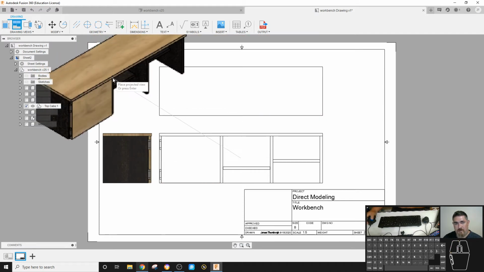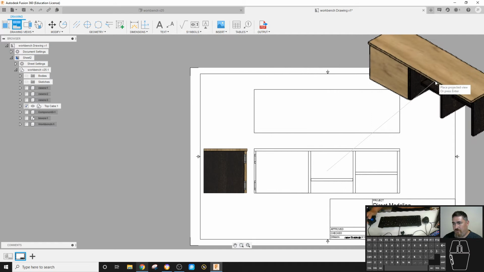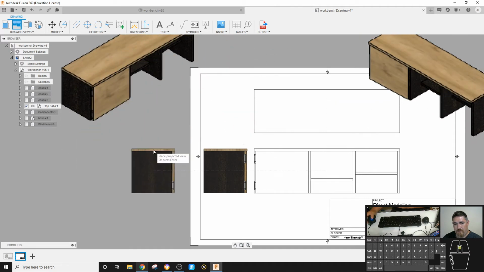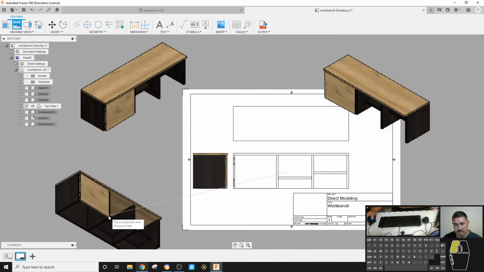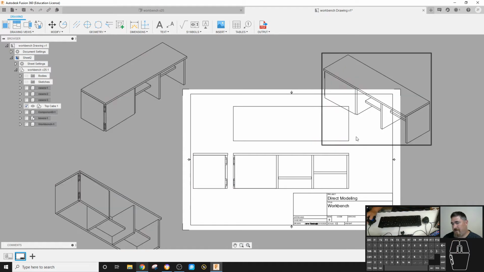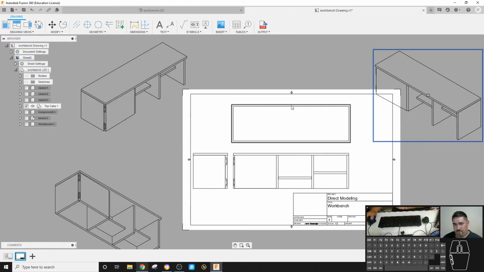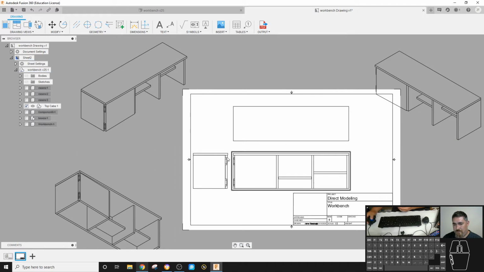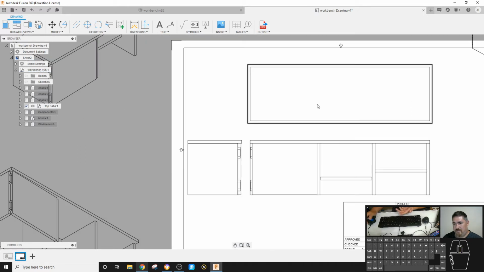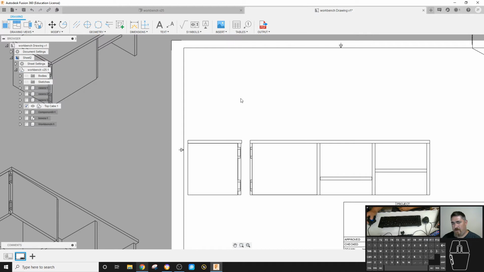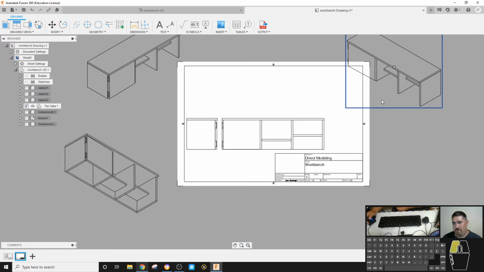I can also come up at an angle, and depending on which angle I go, I can get just different isometrics. And you can make as many views as you want, and then they'll be there. So let's see here, I can see that. This top view isn't really giving me much, so I'm just gonna click on it and delete. Maybe I like this one.